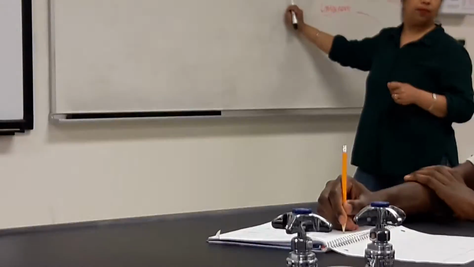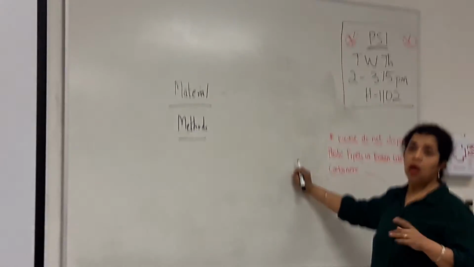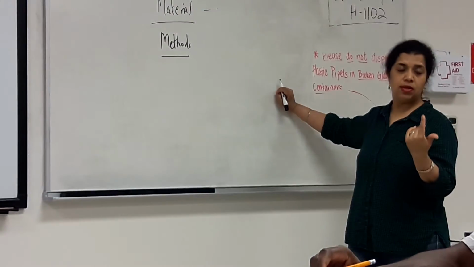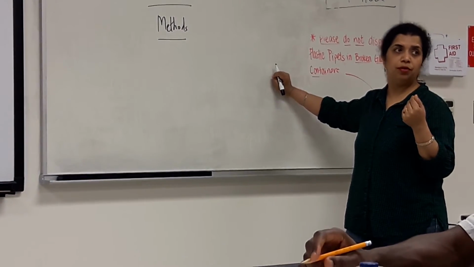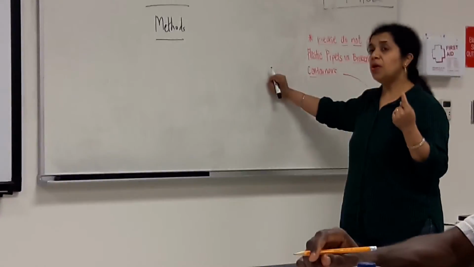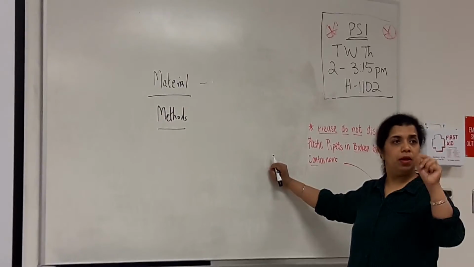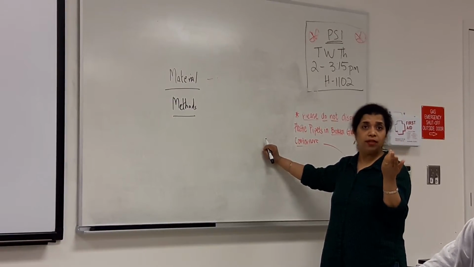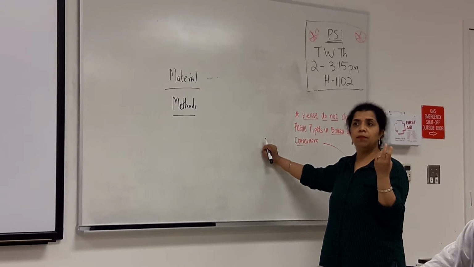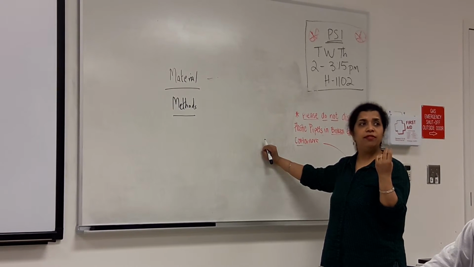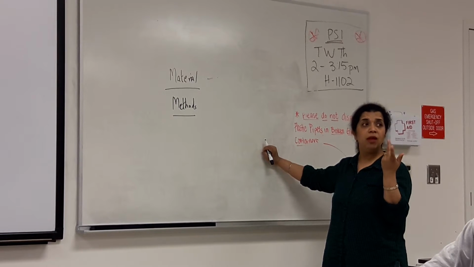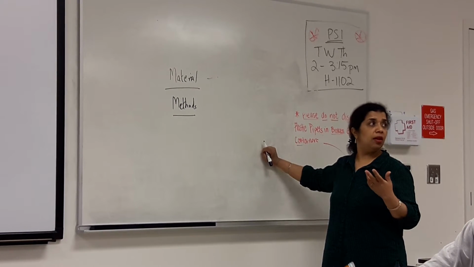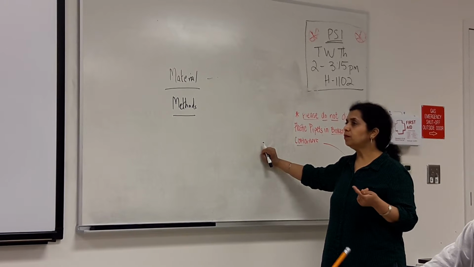For the materials, will we do like a paragraph or we can just list them there? For material, I prefer a list. It's easy for anybody to read. If you write in a paragraph, like you write beaker, comma, plate, comma, this, comma, that, it's not wrong. That's a correct way of writing. But I think it is better for anybody to read if a list is there. So that is a preferable way of doing that.